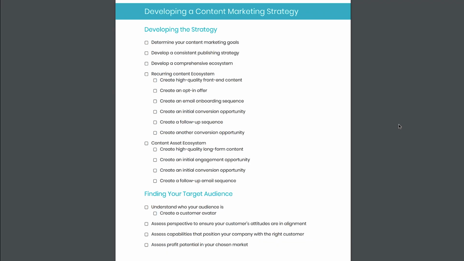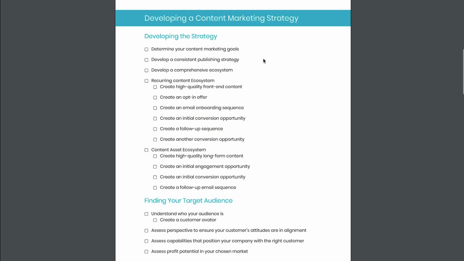So you really want to take a look at what your goals are, and then look at developing a consistent publishing strategy. How often are you going to be producing content? This is often where people have big lofty goals and put too much expectation on how much content they're going to produce, and then they end up not doing any of it because they feel overwhelmed by not meeting those goals. So it's okay to say that you're only going to do one blog post a month or one blog post a quarter, right? Just understand what your team's capacity is and how much content you can really put out.